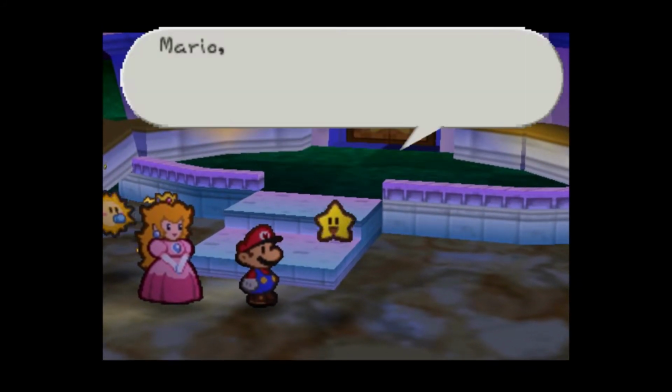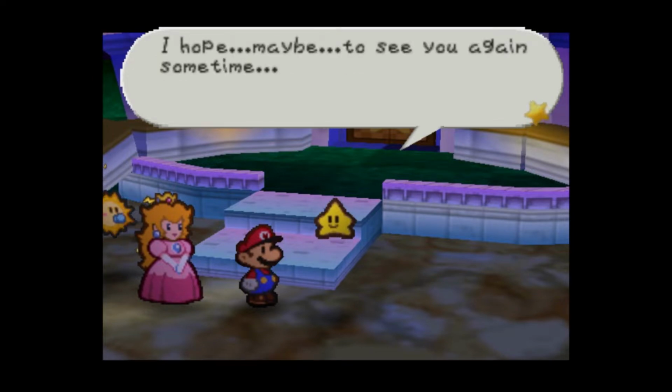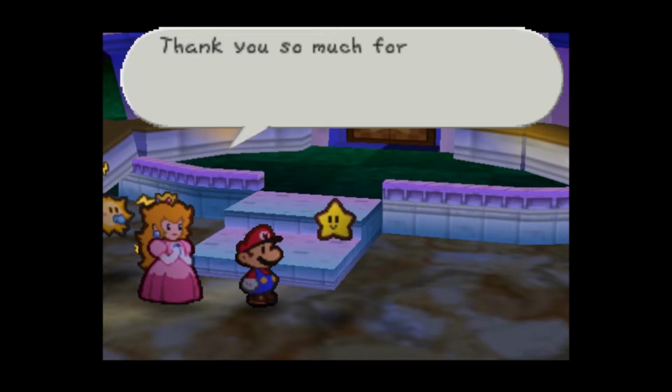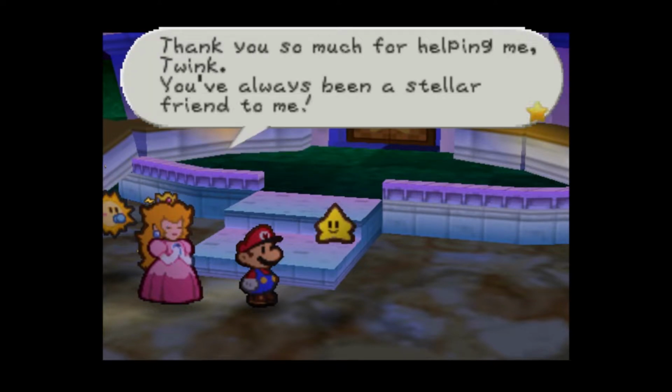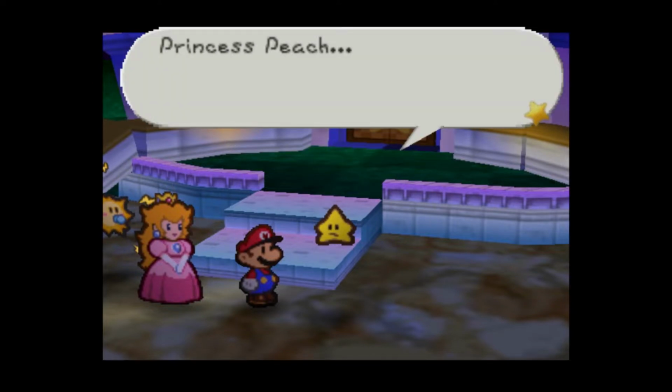Mario, I'd like to thank you, too. And Princess Peach, it was an honor to help you in your time of need. I hope maybe to see you again sometime. Now I'm going to become a respectable star and make people's wishes come true. Thank you for helping so much, Twink. You've been a stellar friend to me. I see what you did there. Princess Peach, don't use that joke again.